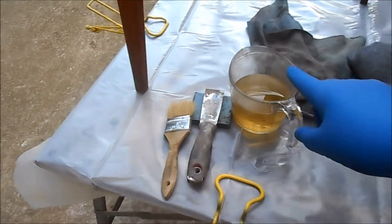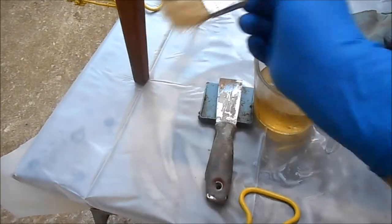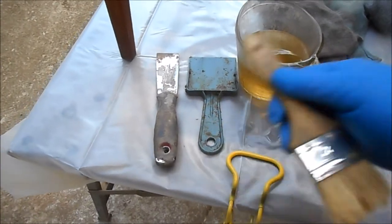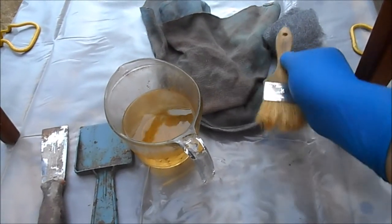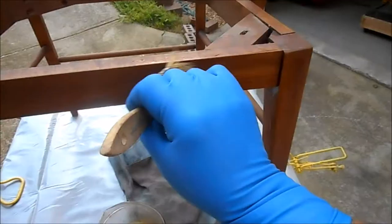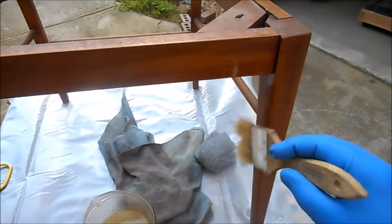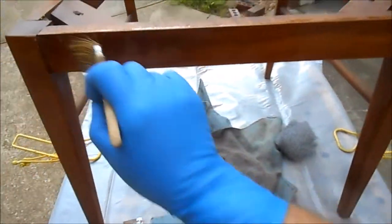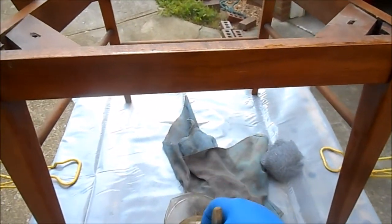Okay, we're set up to strip. I've got my liquid methylene chloride based stripper, a chip brush, a putty knife, my scraper, a rag, piece of steel wool. As you've seen me do before, I just brush this stuff on and let it do the work for me. Keep it wet and then wipe it off.